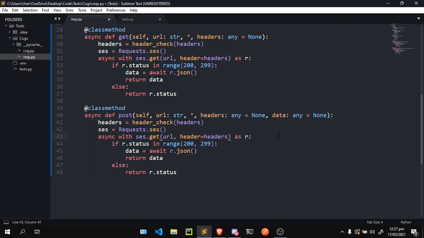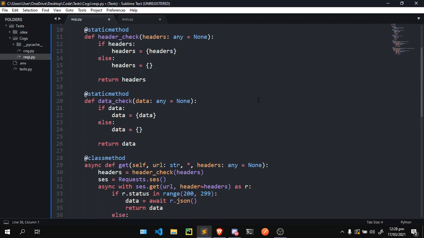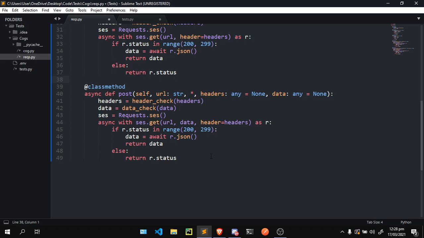So we're also going to call data. So data equals header data check data, and that's basically it. Whatever data is being posted, most of the time data is going to be there, but just in case, we're gonna have that set in place. And that's basically it, honestly.